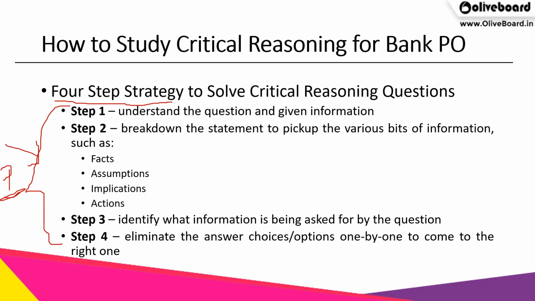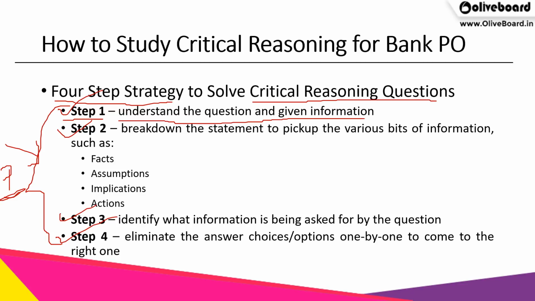So whenever you have a critical reasoning question in the exam or in the practice or anywhere when you are learning, you should follow step number 1, step number 2, step number 3 and step number 4. Okay, so let us understand how we can follow each step and what exactly each step is all about. Pehla step number 1, understand the question and the given information.